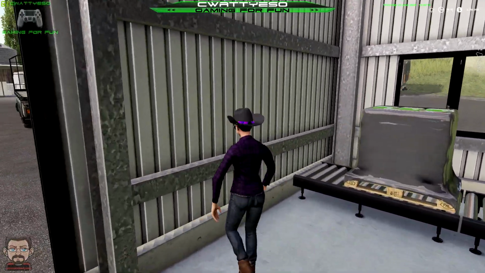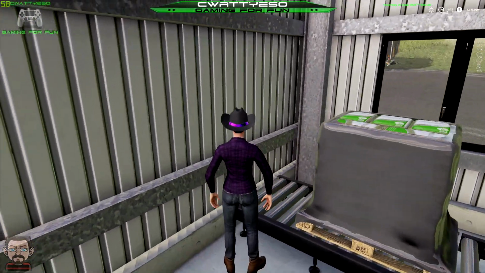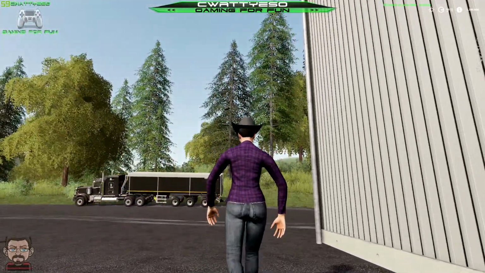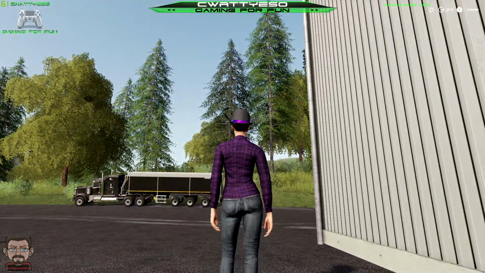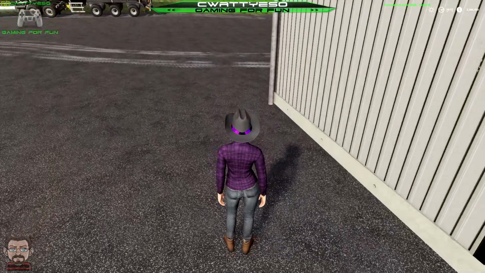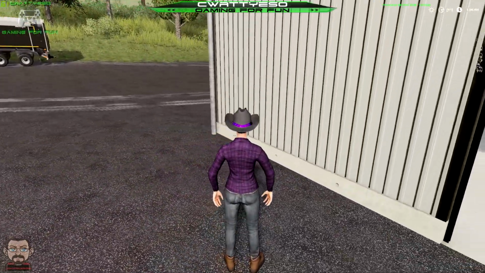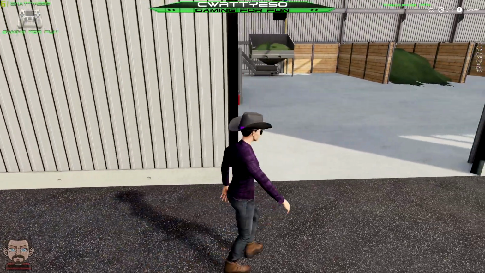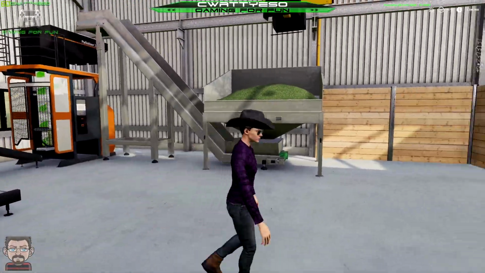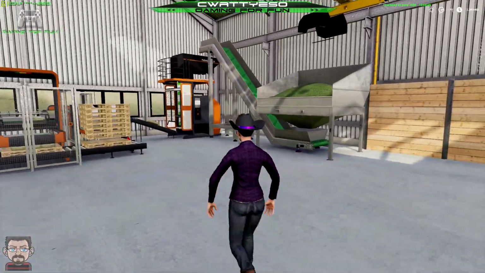I would have liked to have seen a hatch in the wall here that you could open and close, and on the outside have another conveyor belt that you could fold and unfold, so you could actually have the pallets then be fed outside the building. You could have more of them, which would have been great for those people who use auto load trailers and stuff, because getting trailers and stuff in here is a bit difficult.